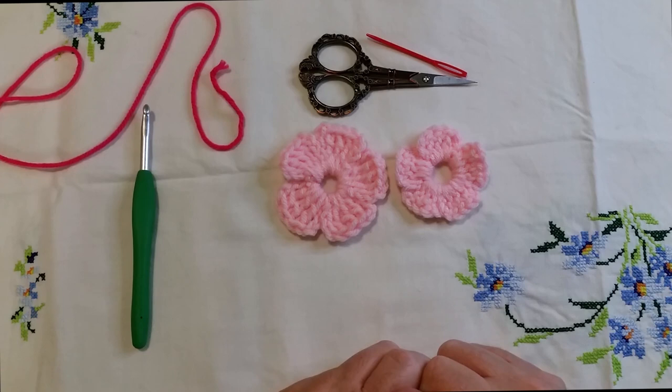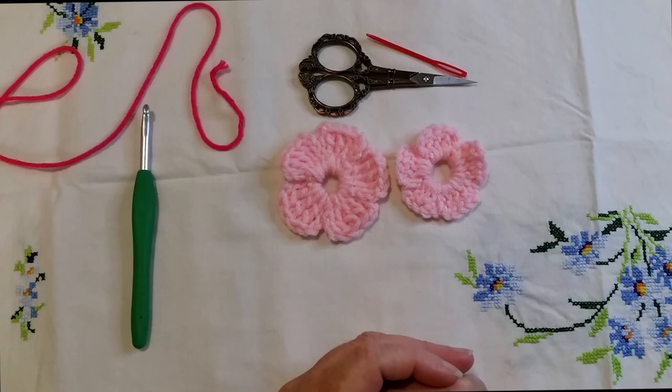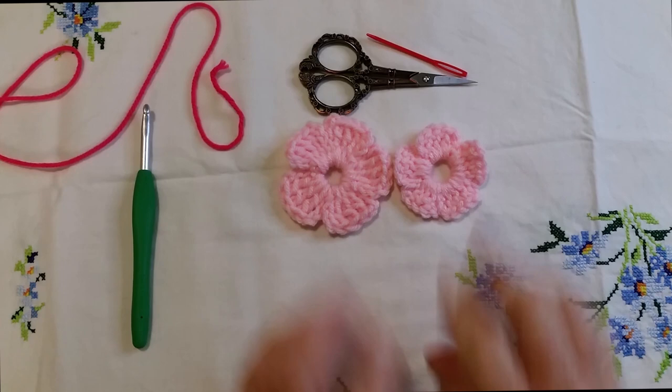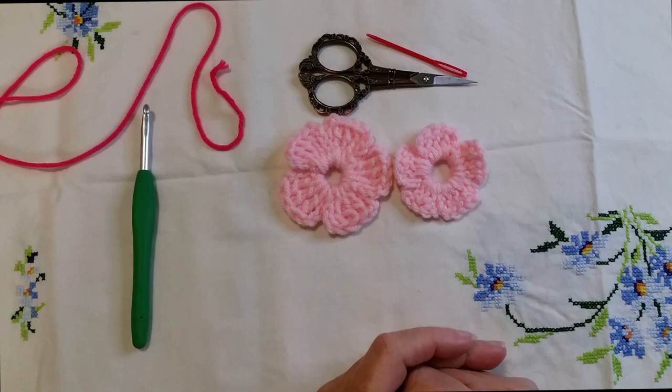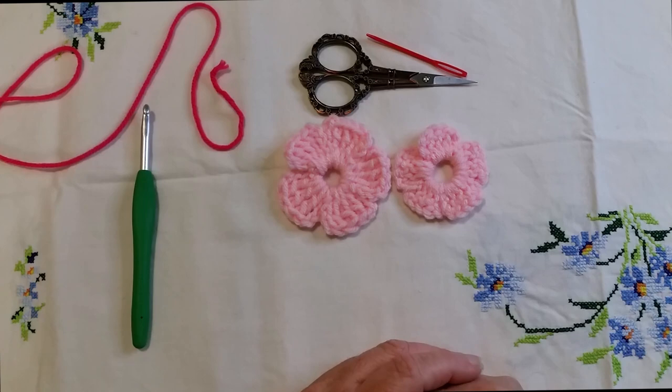You can see that I've got two different sizes here. The one is made in double crochet — treble crochet in the UK — and this one is made with treble crochet, or double treble crochet in the UK. The only difference is the stitch used. It's using the same yarn but there's a different size because of that stitch difference, which gives you a really good idea of the difference in the height of those particular stitches.